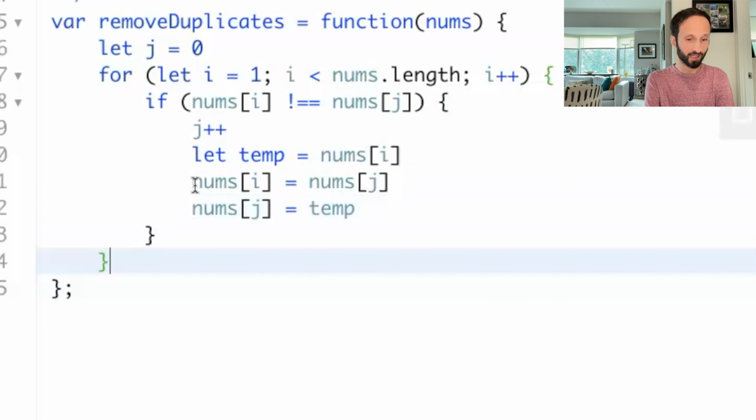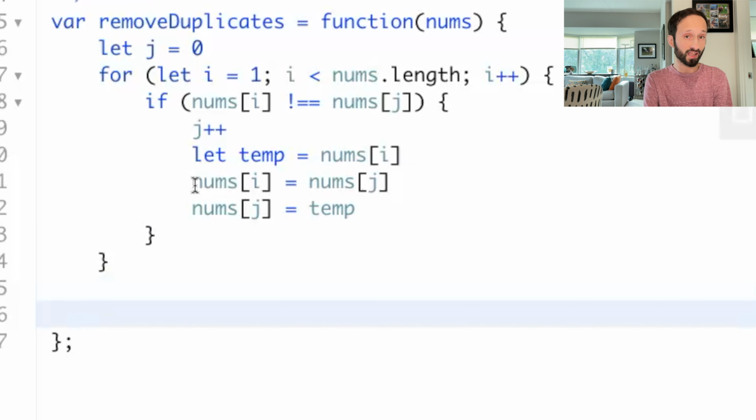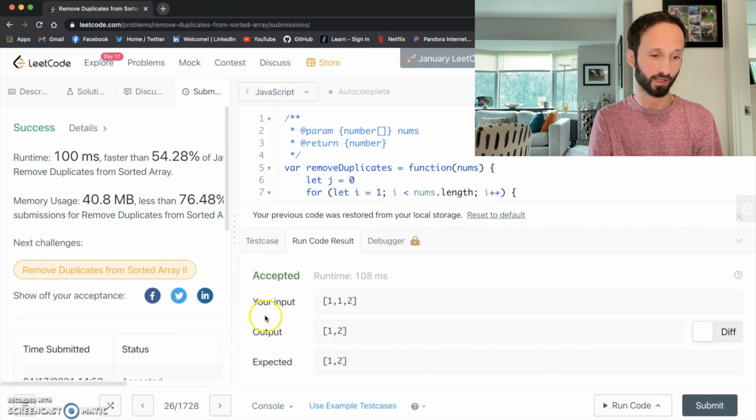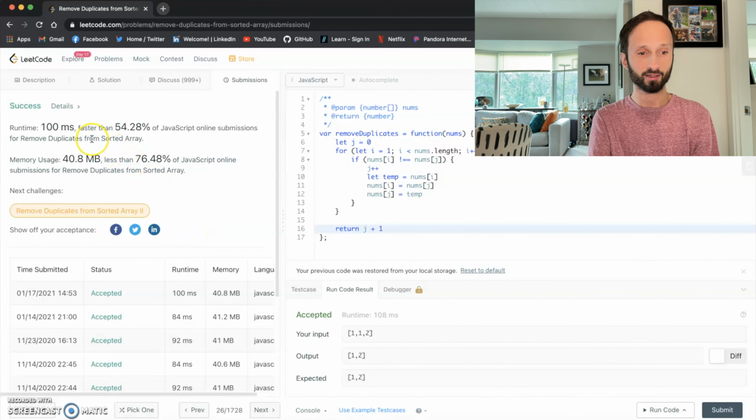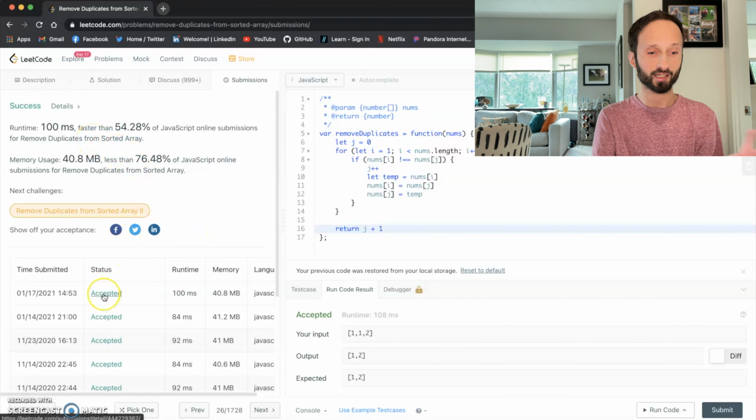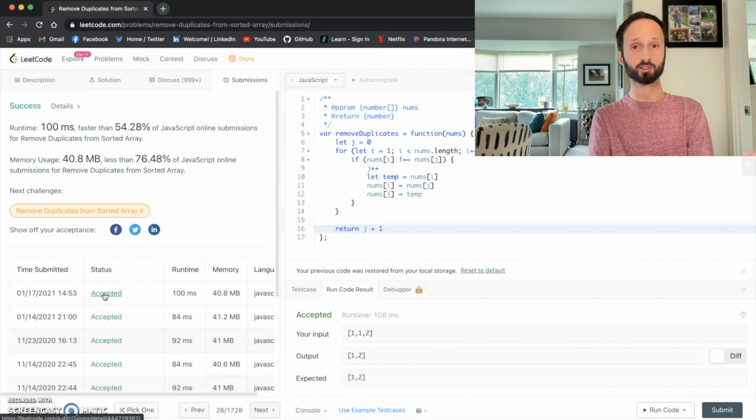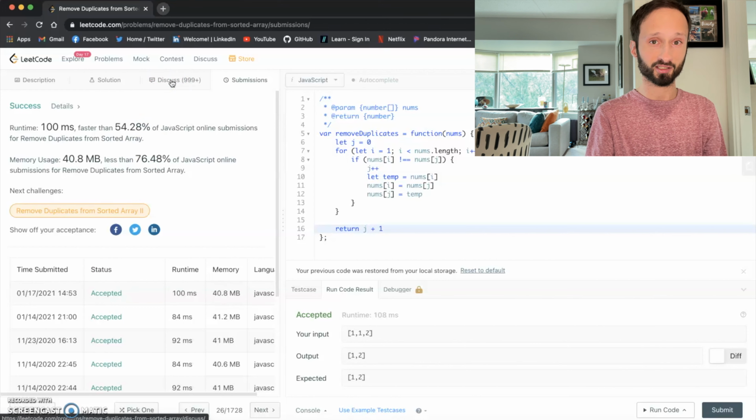And finally, at the end, we want to return the length of our new array, or the length of those first set of unique values in the beginning of the array. It's not enough just to return j, because don't forget j starts off at 0, and we're working with a 0-indexed array. So in order for j to represent the length of this array, we have to add 1 to it, and that should do it. Awesome. We'll submit. There you have it. We see that our answer was submitted, was accepted. Again, you can click on your answer and see how you compare to different solutions. You can check out the discussion to see other people's solutions.